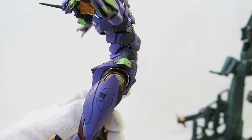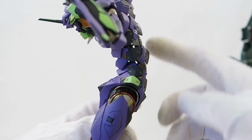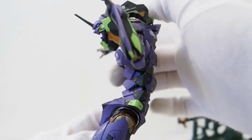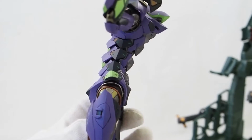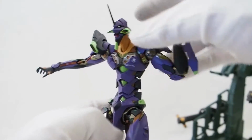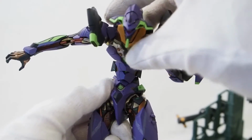So as far as the ab crunch, you go about that much. Then can he arch back? Yes, he can. Look at that. A little bit. I mean, not a whole lot, but still, there's something, right? Then I guess you could also do side to side with no problems.